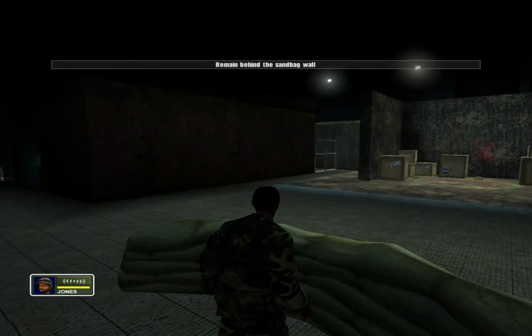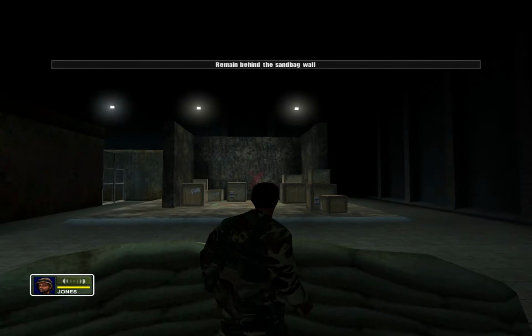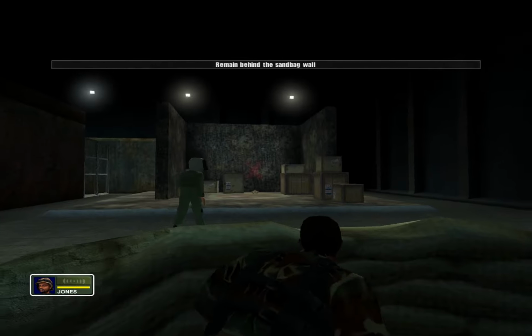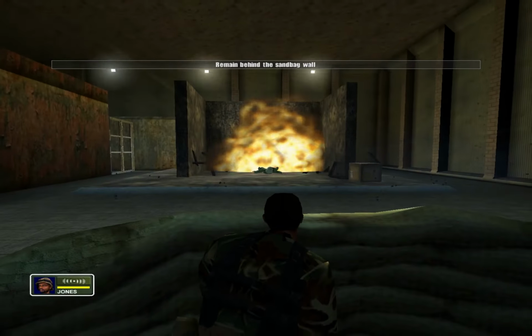At this point you gotta keep in mind that in case you walk outside of a sandbag wall, I think the tutorial mission gets cancelled, so don't do that. Well, either that or the guy just stops doing what he's doing.